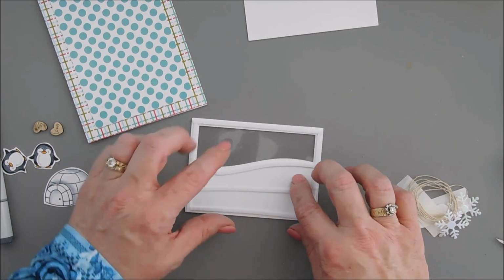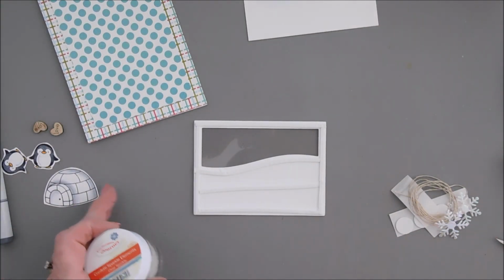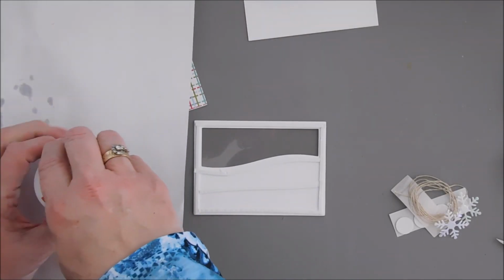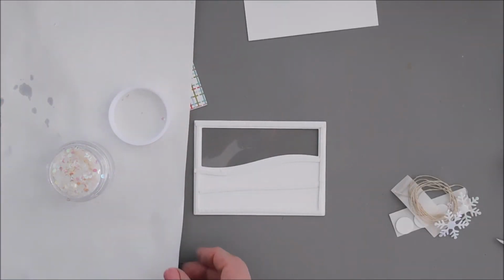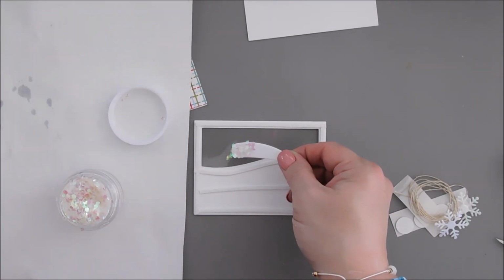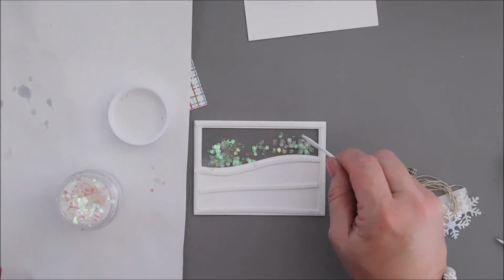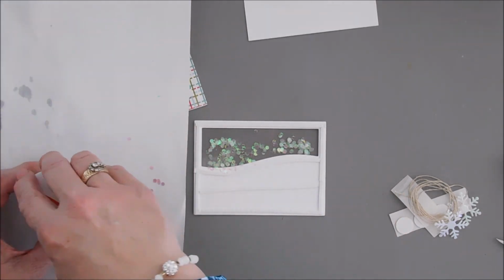Okay, and then we're going to take our confetti and our scratch paper because it gets all over, and we're going to spoon a little bit out into, if I can find my spoon. Found it. Okay, we're going to add it. I'm not going to go too crazy with this. The last one we went a little heavy, but I think I'll go a little light on this. So just maybe 2 scoops. And then we'll close this one up.